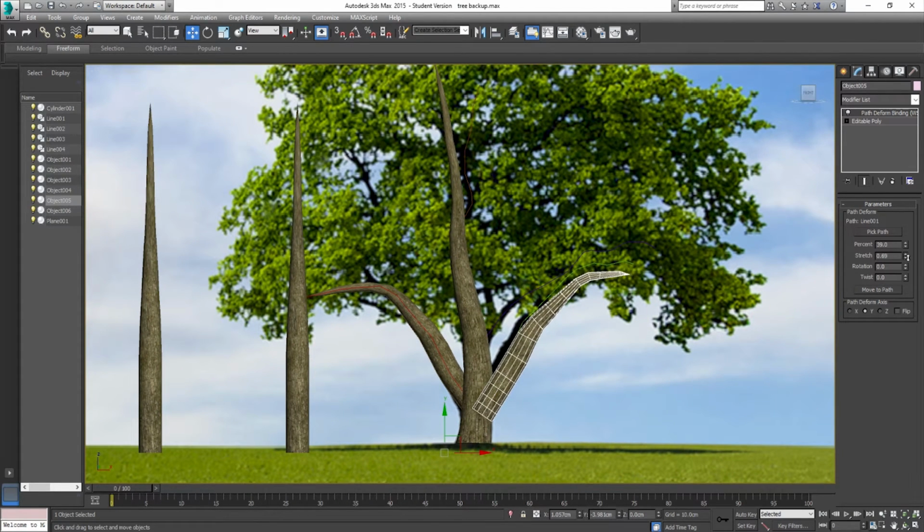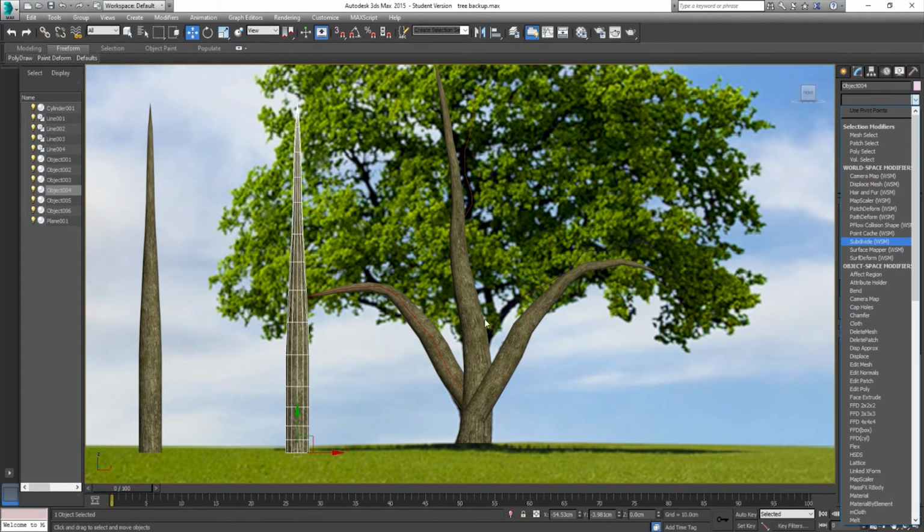Maybe just bring it in a little bit. So we'll look at the rotation as well, try and match that up a little bit, and also the twist, so you can kind of get that where it should go. So I'm just going to go ahead and finish off the last two. It's exactly the same process as what we've just done, and then I'm going to come back and we will edit it and obviously see how it's looking.